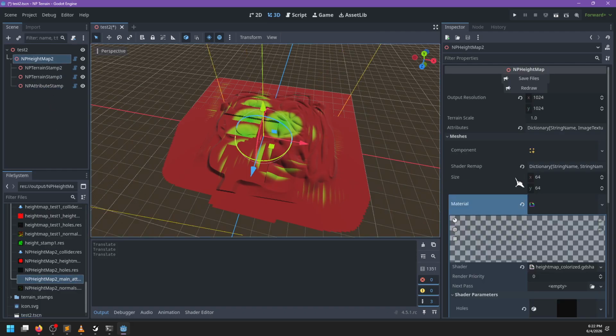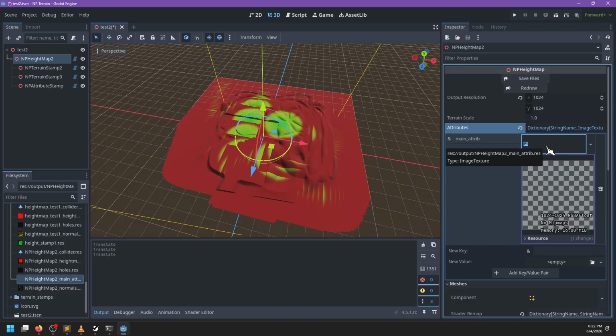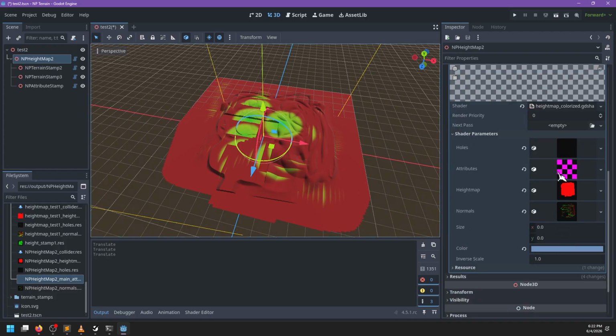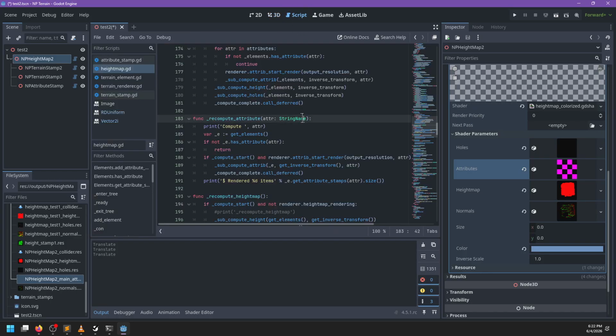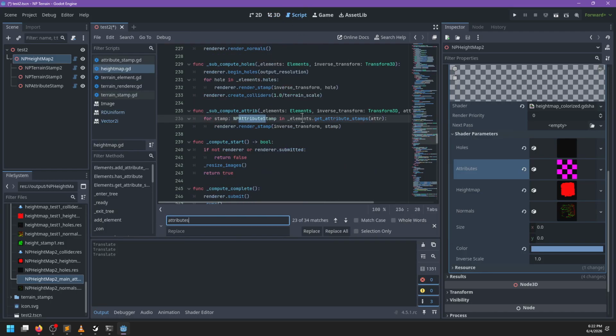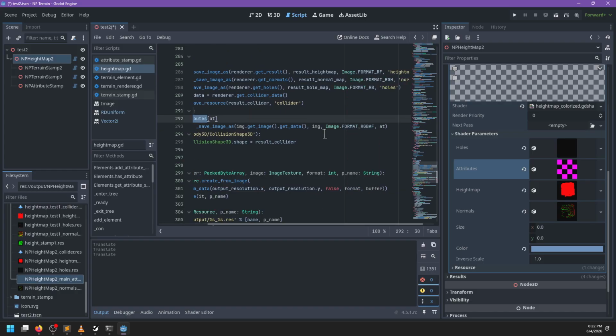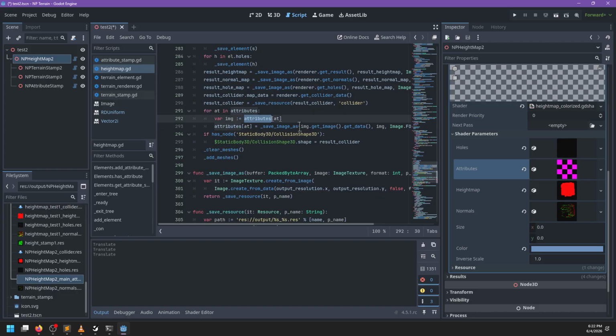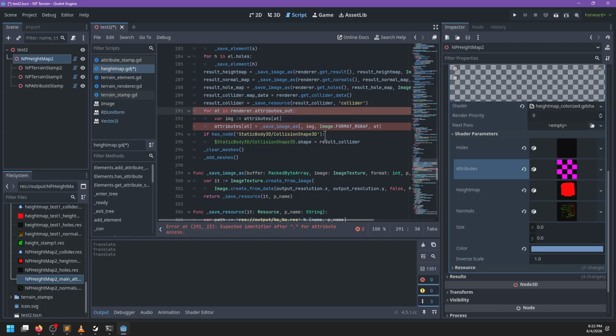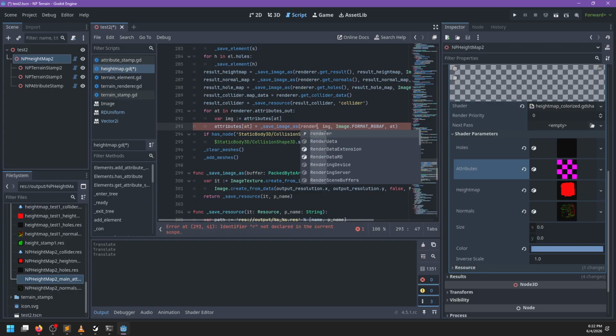It should have worked. Why did it not work? Attributes, again. So for AM in attributes, image get... Oh, yeah. We don't get the data here. We get it from... For at in renderer dot attributes out dot get attribute. Let's say get.